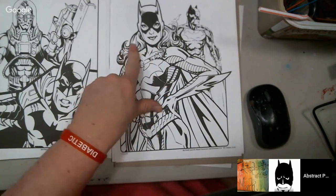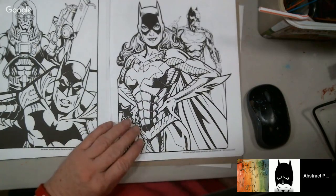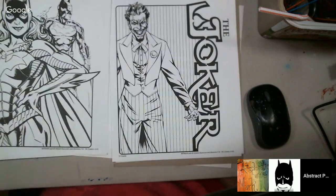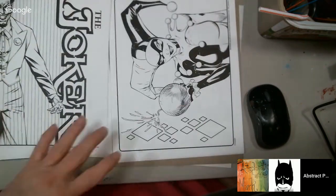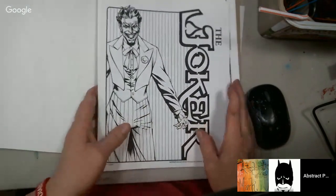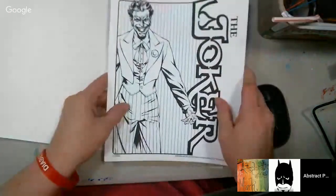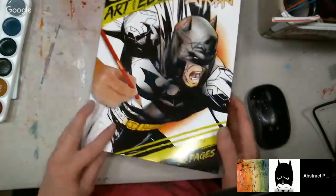What color was her hair? Pink. That's Suicide Squad. What color is her hair? I don't know. Is it colored? No, I got to color it all in. It depends on which background you're talking about. One's blonde and one's red. This is all blocked in, and then you color it in with gel pens and stuff like that, and color pencils. So I got to pick one of these to do.